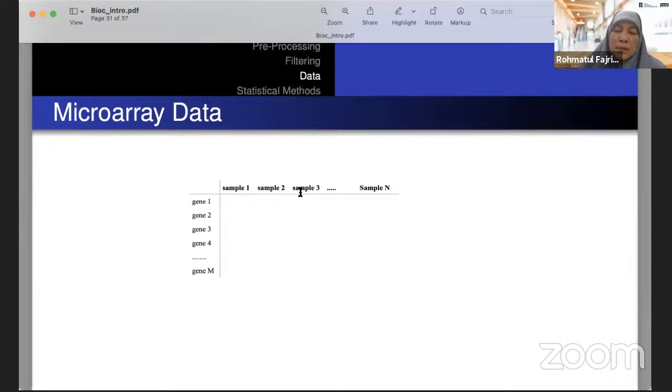The first sample is coming from a female, the second one female, the third one maybe coming from a male, and so on. It is possible that it is not only gender, maybe also age. The first one, for example, is skin cancer from a patient about 40 years old, another maybe about 20 years old, and so on.